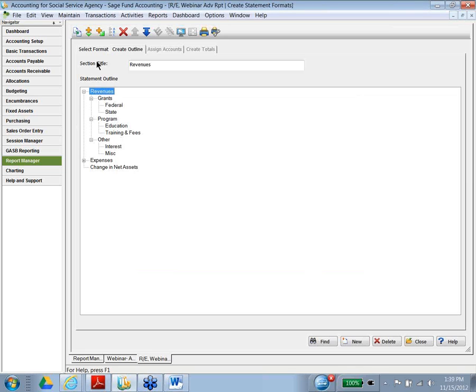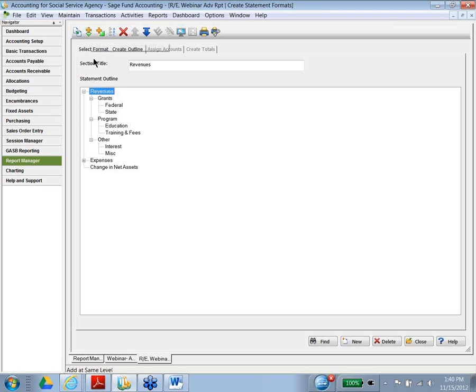And let me show you, I'm just going to make believe I'm creating a new one. So I'm going to hit this plus and arrow sign. The arrow is facing straight down. That means that whatever I'm going to create is going to be lined up with revenues, expenses, and changes in net assets. If I had my cursor under grants and hit this, it would line up under grants, program, and other. And if I go back to revenues and hit this skewed arrow, it's going to add something to the right and down of revenues. And that's what I did with grants.